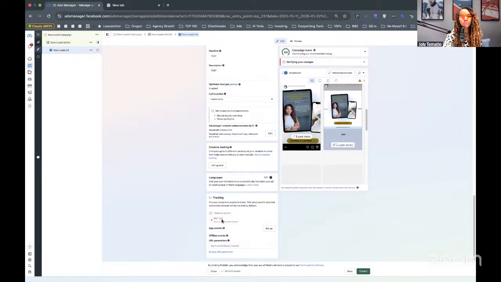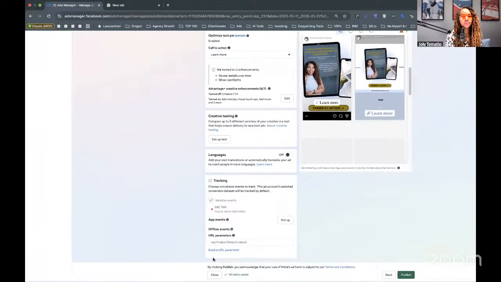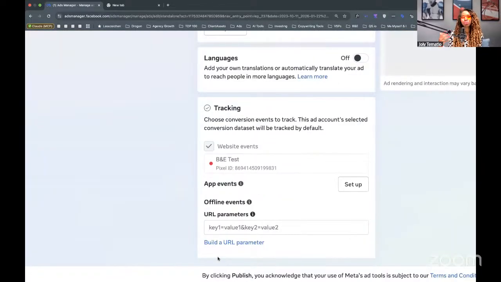Something that you also want to be aware of is the UTM parameter, the URL parameter here. If you want to track which creative specifically is driving the most conversions, which campaign is driving the most conversions, this is really key, especially if you are using a platform like Triple Whale or Hyros or even Wicked Reports. Those do an incredible job at really allowing you to track these parameters in the best way possible.